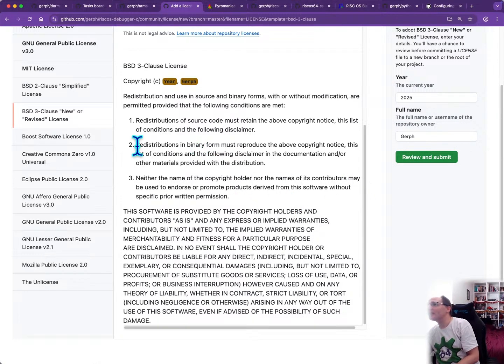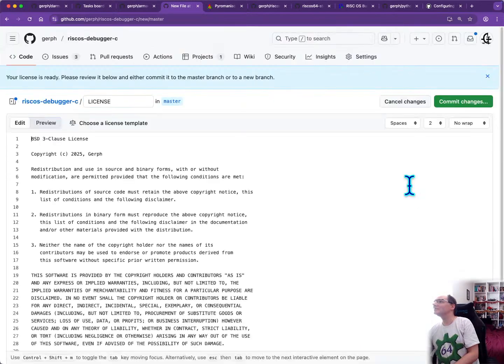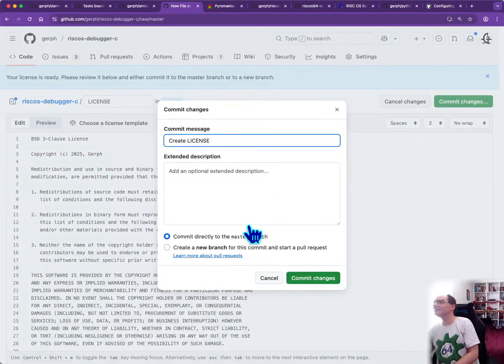Right. So, redistribution in binary form must reproduce the above copyright notice. So we have to include a copyright notice to say that it's BSD3 clause. So let us do this, shall we? Review and submit. That looks good. Commit changes.